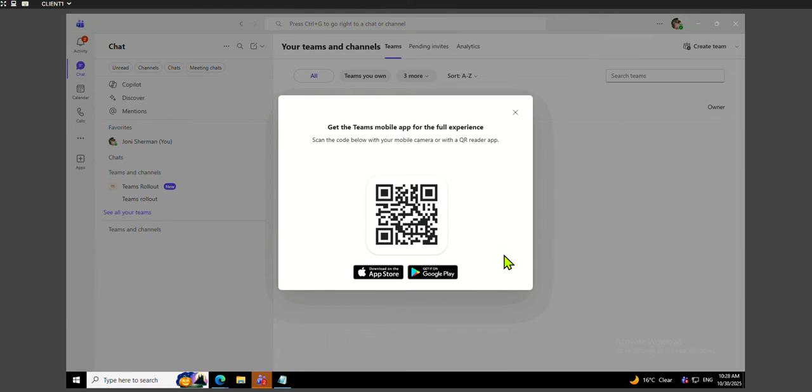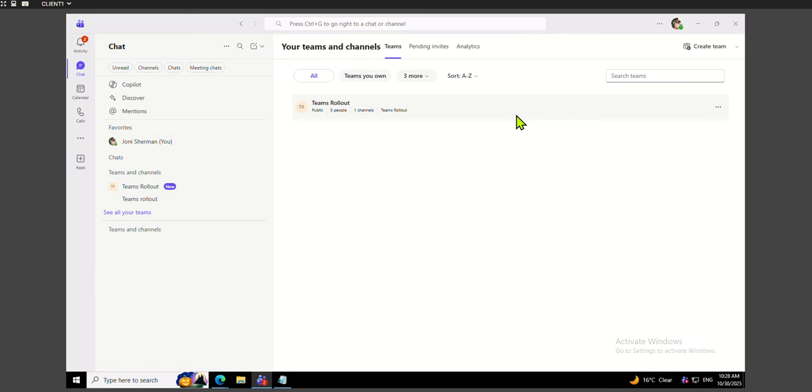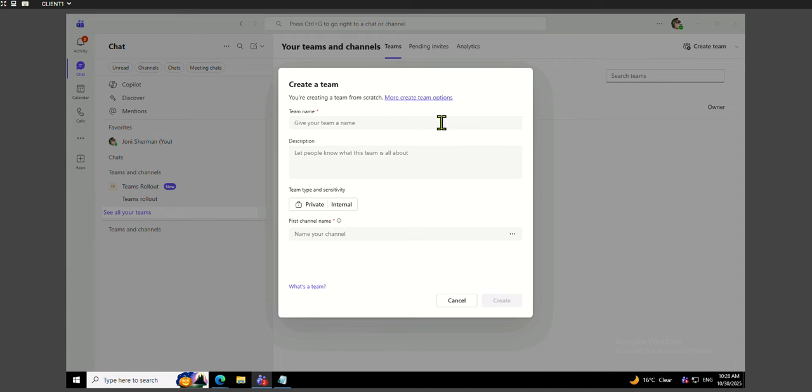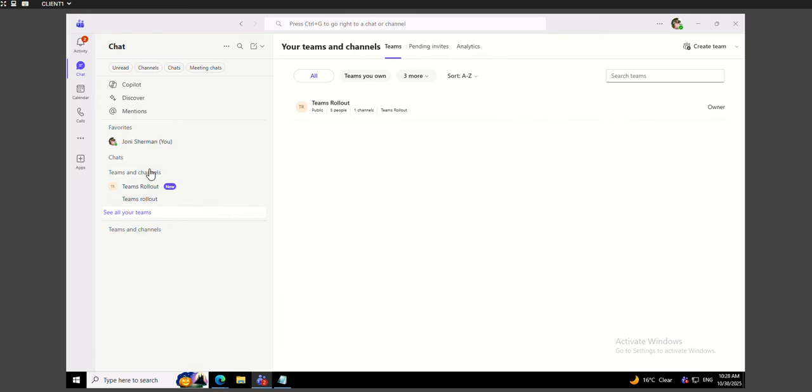So you will get to see this kind of Teams mobile app window. Just close it, and here we can see this option over here to create a team.